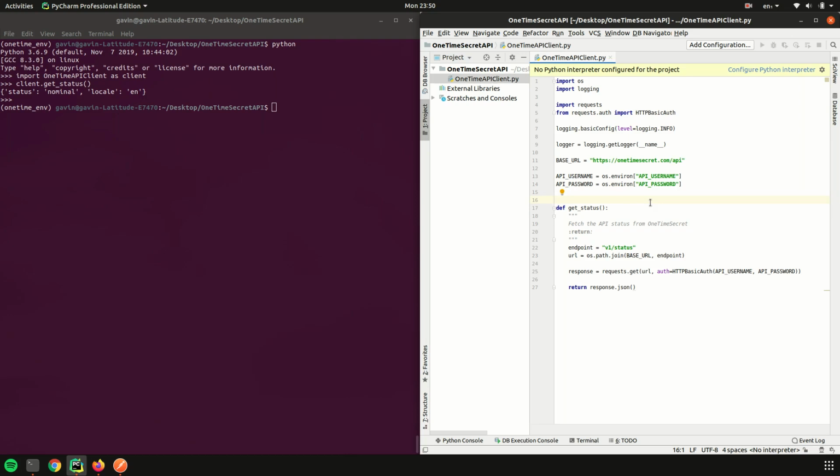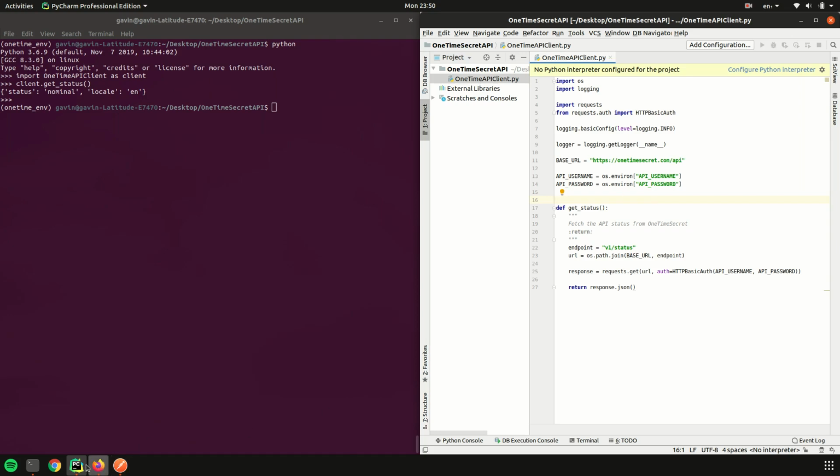And if other people in your team want to work with it, or you have different credentials based on a development environment or a production environment, you're going to run into these headaches of having to actually make changes in your code to work with these different environments. But instead you can just export different credentials via the operating system and your environment variables.